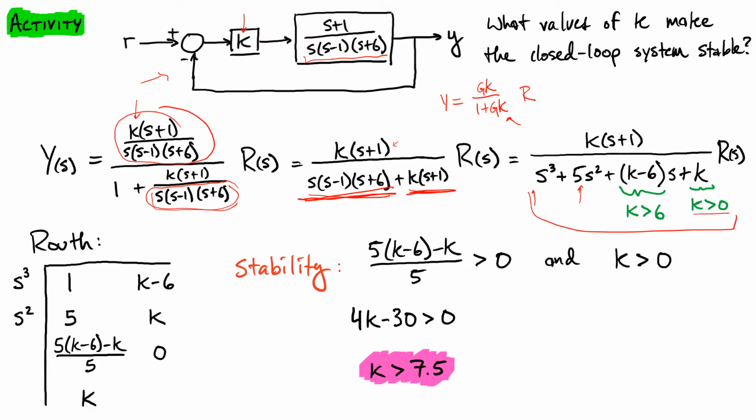So now we're going to take a look. Now that this isn't just a simple second order system, our Routh table is going to give us a little bit more information. So I've put down the term for the cubic term, the linear term, the quadratic, and the constant term. Now we compute the Routh table. We're going to take this product minus this product divided by 5, and that gives me this entry. And then this term is going to collect these zeros that are here, so that's going to become a 0.